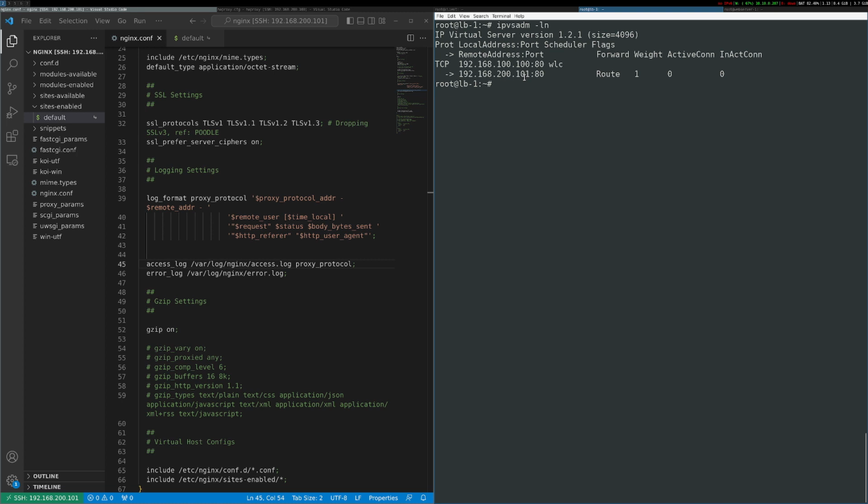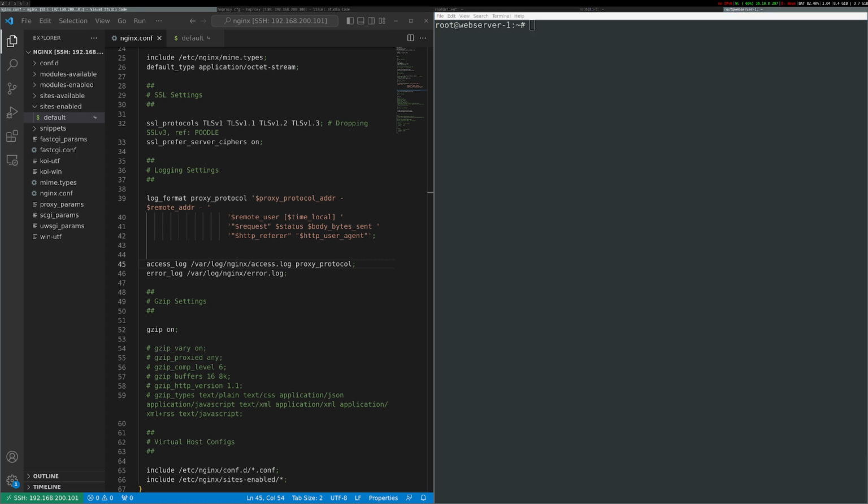The configuration on the back-end web service is a bit more complex. I similarly need to enable IP forwarding, and I'm going to enable ARP ignore as well just to be safe, because what we're actually going to do is configure the front-end load balancer's IP address on the back-end web server's loopback address. So the original traffic is going to be presented to the web server in the same way it's presented to the load balancer. So in this case, I'm actually adding that same front-end IP address that the client accesses to the loopback interface of my back-end web server, and I'm adding a route to send any traffic destined for that address to my loopback.